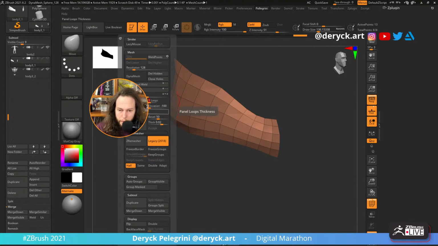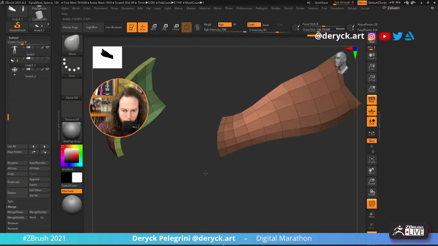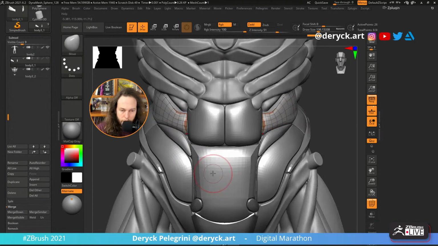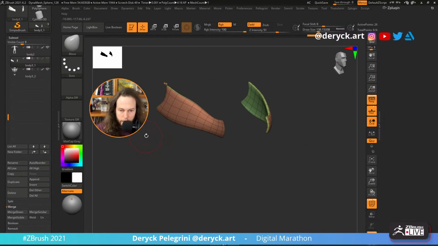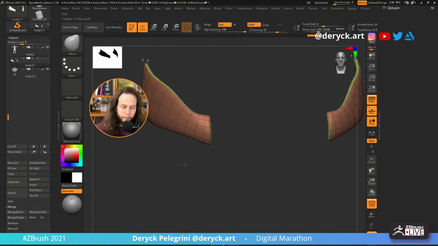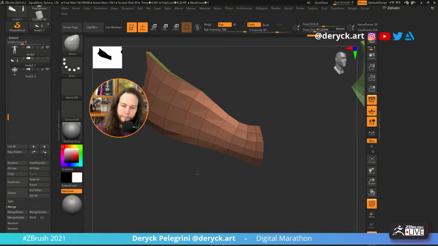The polygroup loops. Good. Again, if I turn on the dynamic subdivision, I have this very soft shape and I don't want that.